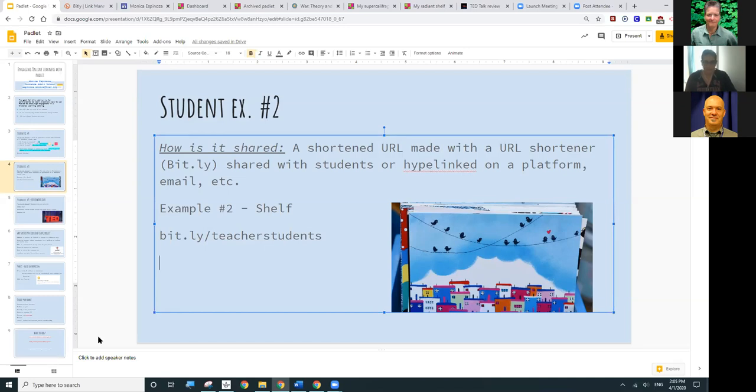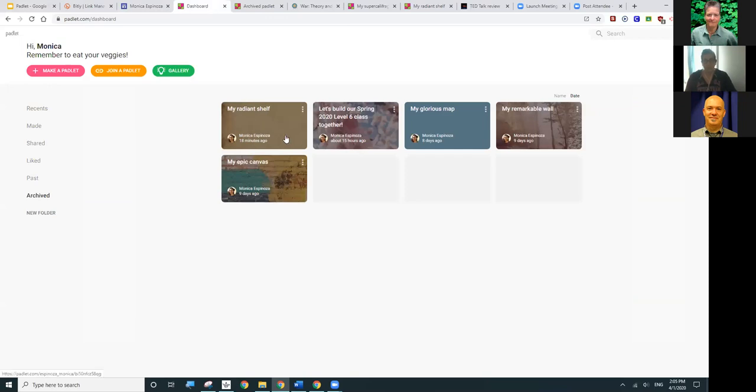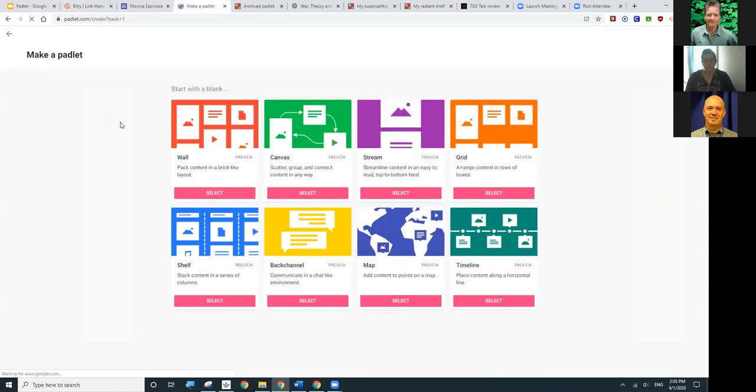So if they have a YouTube video, how can the teacher add the YouTube video into the Padlet, maybe into a Padlet post? The teacher posts, so that when the students are looking at the Padlet, they could click on the video that you've added to the Padlet in your post. Okay. So for example, making the video the center of the post is what I imagine they're trying to do.